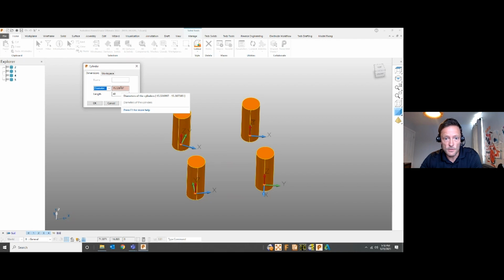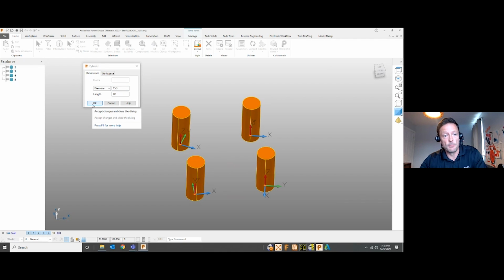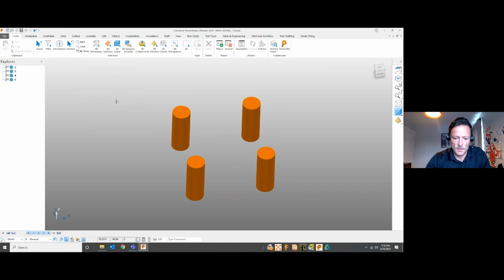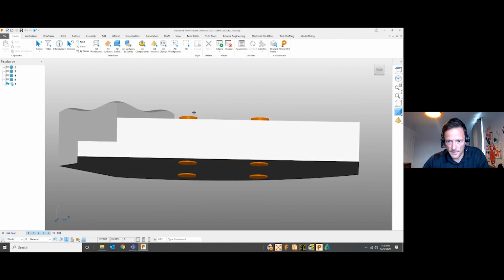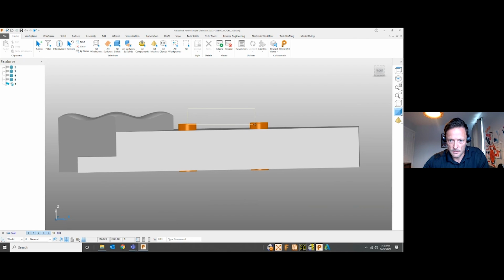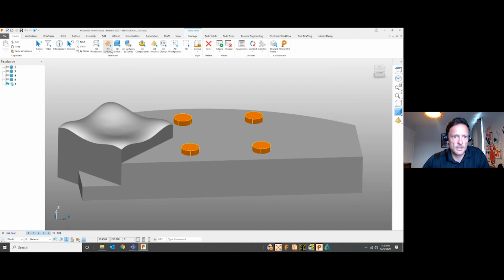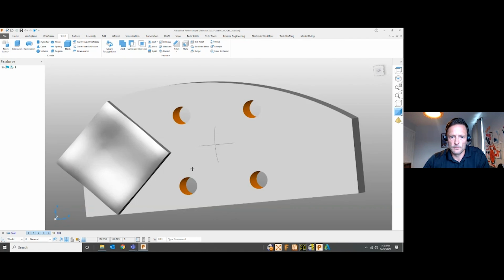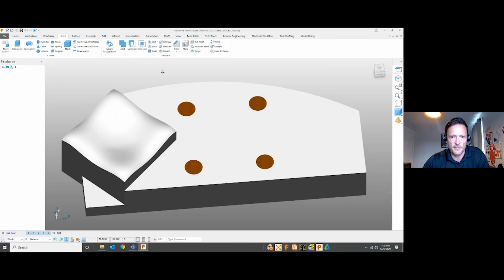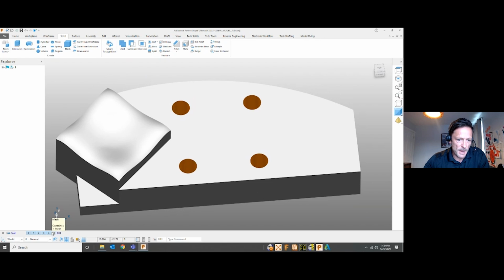So 15.32, 15.38. I think I'm happy to say that I could just make them all the same diameter, which in reality they probably would be. Then we can bring the model back. This is my active solid, and then it should just be a case of everything intersecting correctly, and just go ahead and remove those from the model. Okay, so you can see we're quickly building up the features. What are we at? 118. Okay, now let's bring that mesh back.